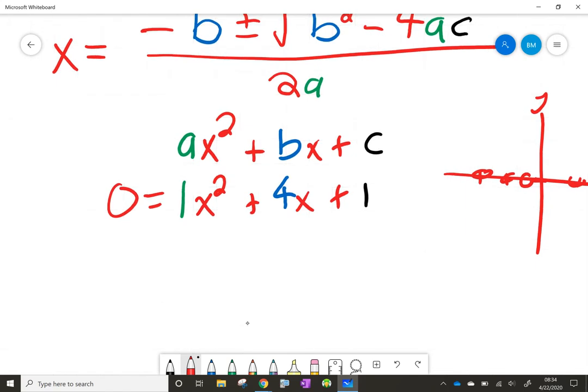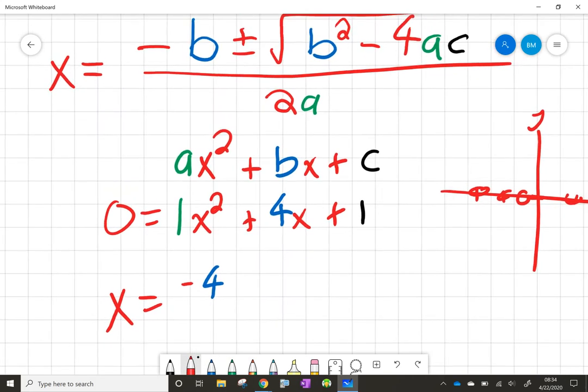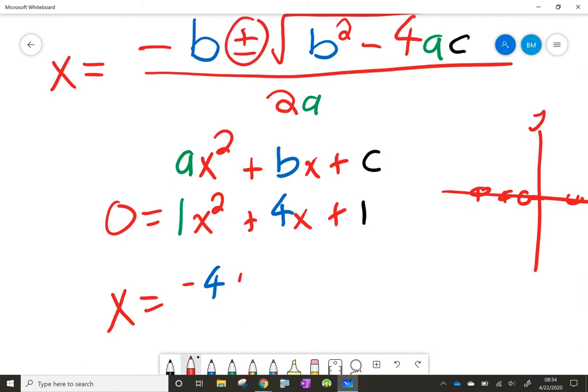So my formula, we have x equals negative, and now the b value was 4. And it's a very interesting part of the formula. It's got the plus minus here. We'll talk about that more once we've evaluated more of the problem, but there is a plus and a minus there. Because you're going to add one time and subtract another time.